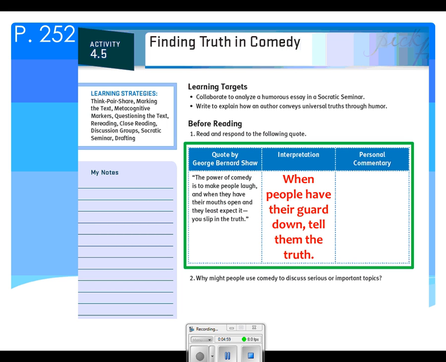After we interpret the quote, it says to provide personal commentary. Now, here's my commentary. You can copy it down. If you want to write your own commentary, go for it. But again, what I'm thinking Shaw is telling us as well is the idea that a lot of people are more receptive, or they're willing to listen to the truth of something that's serious when it's discussed in a funny way. So don't give me the super Debbie Downer idea of death. Make it kind of funny, and then go ahead and tell me the reality about it. Comedians do this all the time with serious social issues like racism or police brutality. They do this with issues in politics a lot as well.